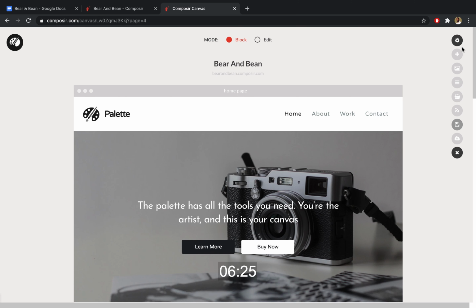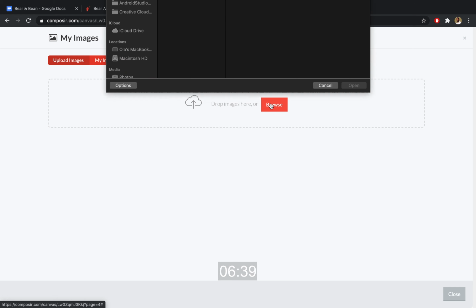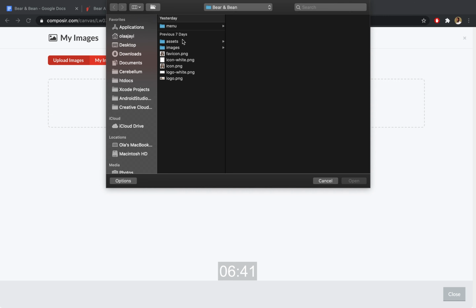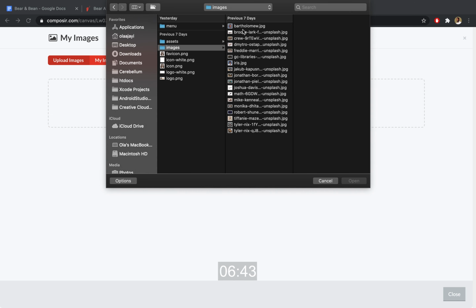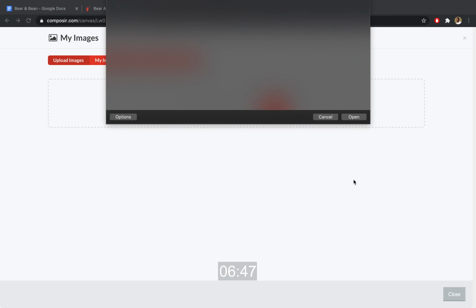To upload my images, I go to the toolbar and search for images. In the first tab here is where we can upload new images. You can either select your pictures from the folder where they are saved, or just drag them here. Just click on this button to browse for your images. Remember that you can only upload 10 images at a time, so check how many you are selecting.